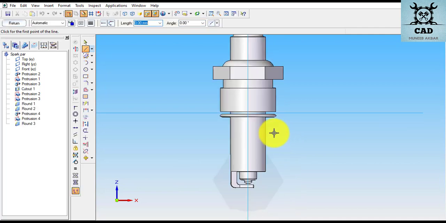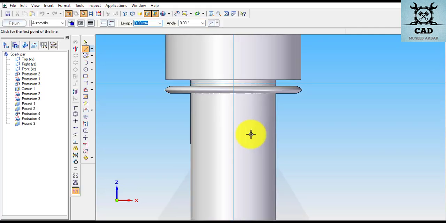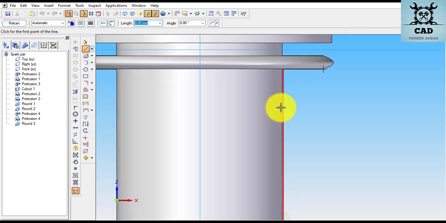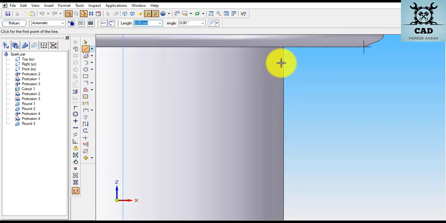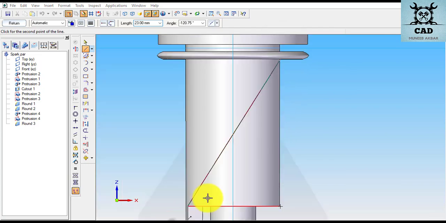So let's draw the profile. So I'm starting from here. So I will draw a 2 mm line.